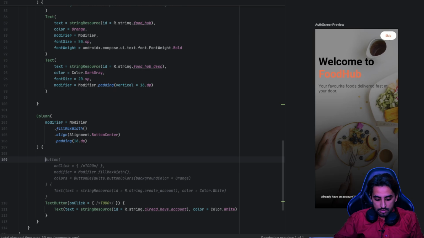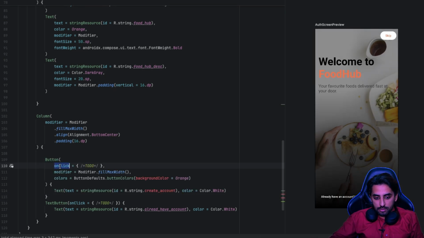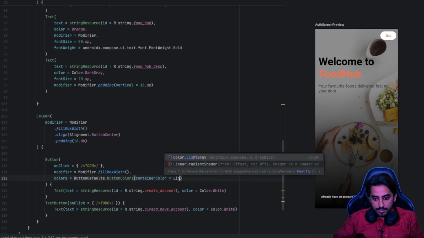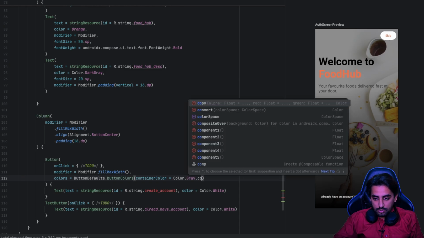And for that, let's just say something like this. We have a button on click function. Modifier says fill max width. The background color for this, it's going to be container color, and that container color is going to be light, or let's call it gray dot copy.